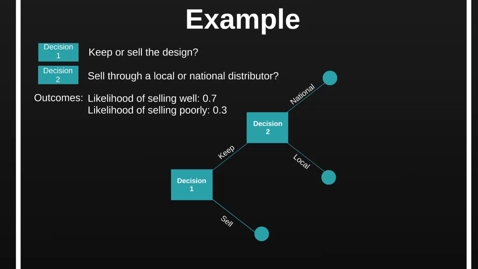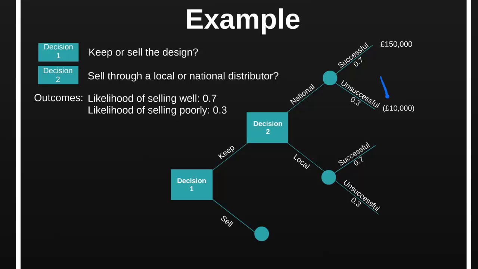After conducting various analyses, our team tells us that the likelihood of our toy selling well is 0.7 — a 70% chance — and the remaining 30% is the likelihood that our product will sell poorly. These probabilities apply to both the national and local distributor scenarios, as these are the chances our product will do well regardless of the distributor chosen. However, what does change is how much profit we make. If our product is successful and we've chosen the national distributor, we make a profit of £150,000. If our product is unsuccessful and we've gone with the national distributor, we incur a loss of £10,000, due to the higher costs associated with using this larger distributor.